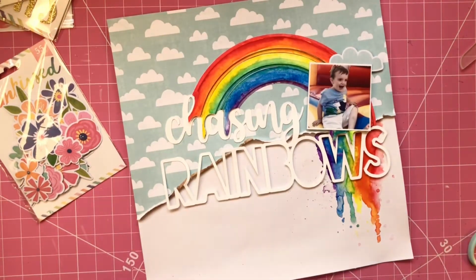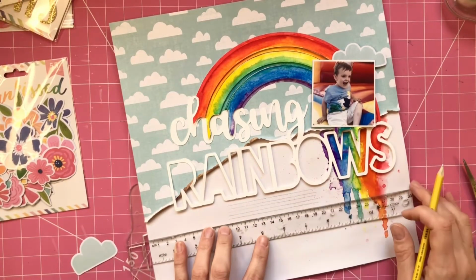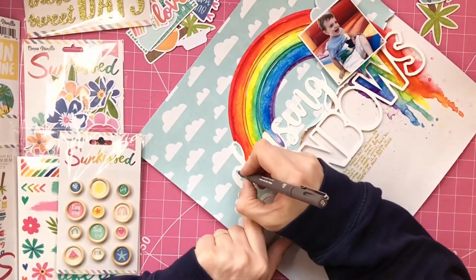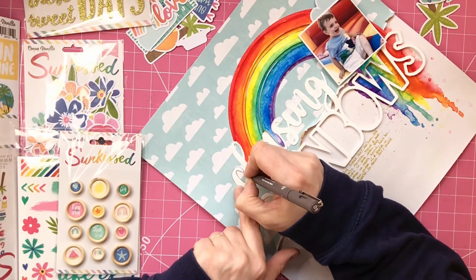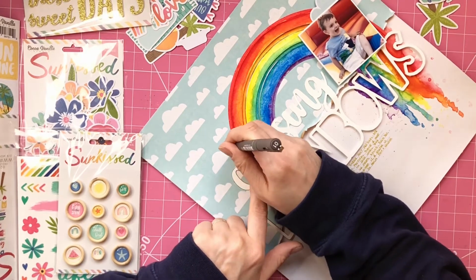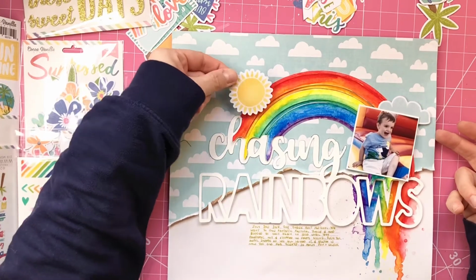So I'm liking how that's looking. And now I have moved on to writing my journaling because I couldn't decide where to put that other cloud. So I use a gold Signo Uniball pen, gel pen, to write my journaling on there. And what I'm doing there is I'm just going around the word chasing with a grey fine liner pen. You can't really see it in person, it's not obvious, but it does make the cut file stand out against the background. So I do that sometimes.